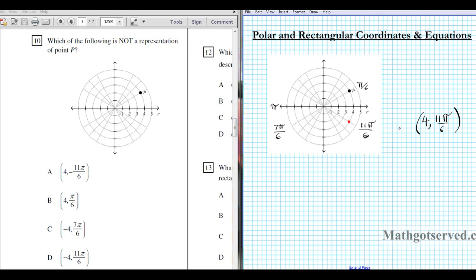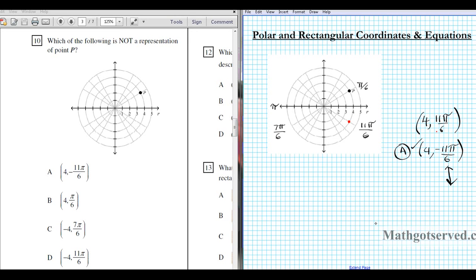Now, since we're going to 4 and negative 11 pi over 6, since the angle is negative, what kind of reflection is that? Well, that simply means we're going to reflect up and down. Anytime the angle is negative, it's an up or down reflection. Since we're downstairs, we're going to reflect straight up. So do we end up at P? Absolutely. So that means that option A is good. So this is a good answer actually.